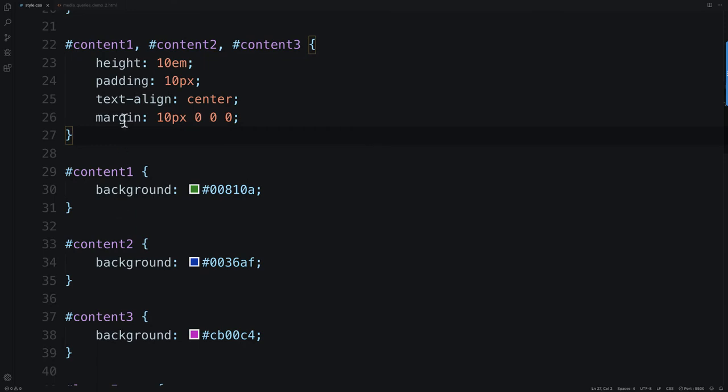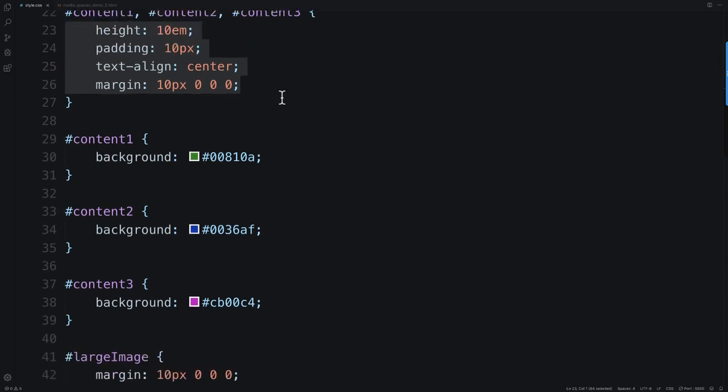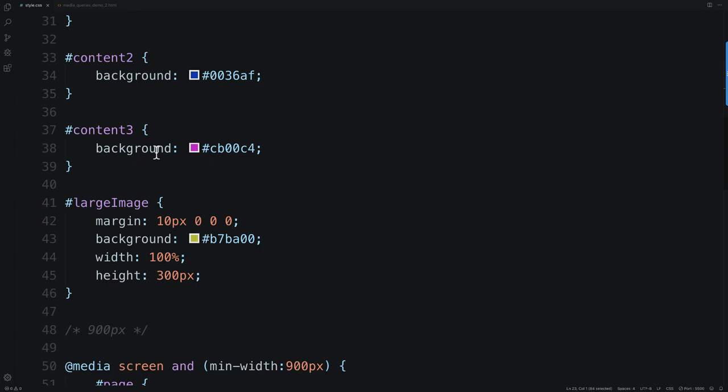I'm doing them separately. When I have commas, it's applying all these property value pairs to this and that, right? And then for large image, I'm setting the margin top, the background color, a width of 100%, and the height of 300 pixels, all right?